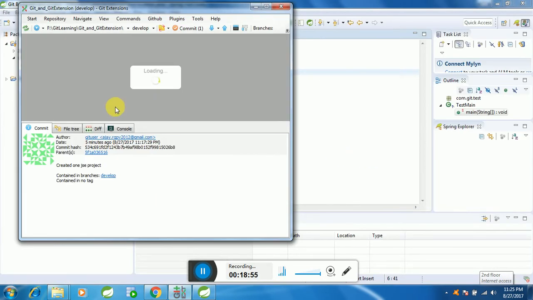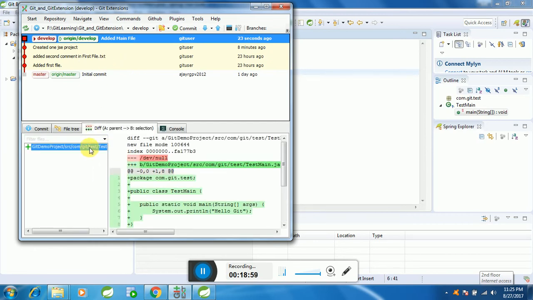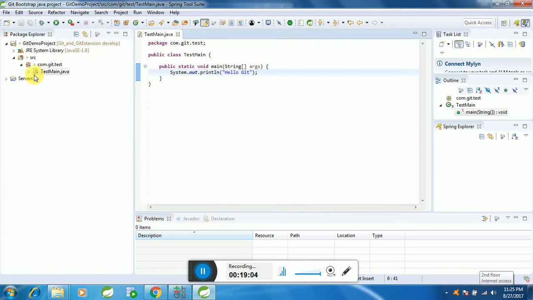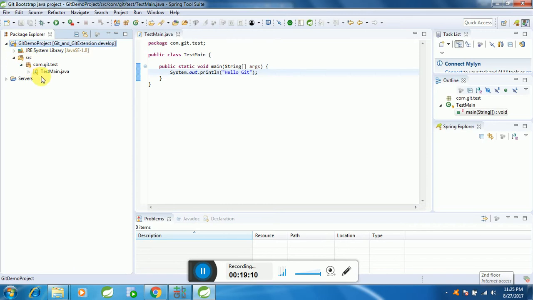So the file has been added. You can see the difference here. Yes, this file got added. Now what? So one second. Yep. So the question mark has been removed because it's all committed and pushed.